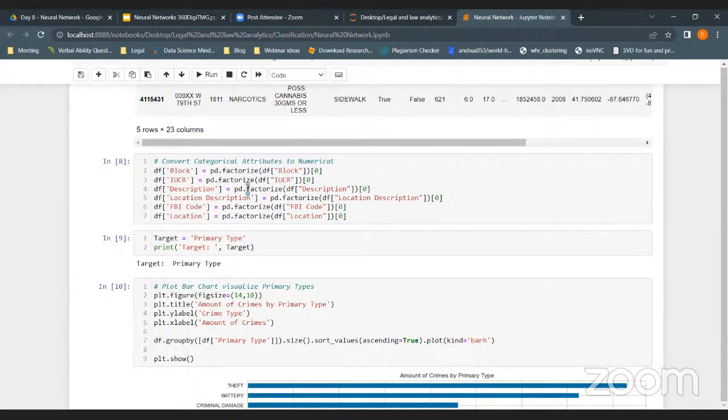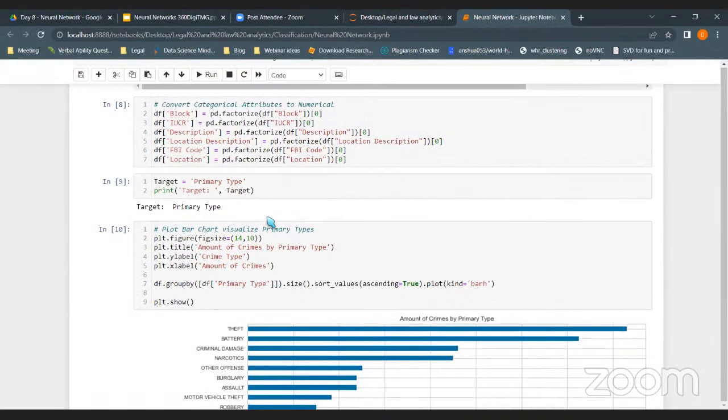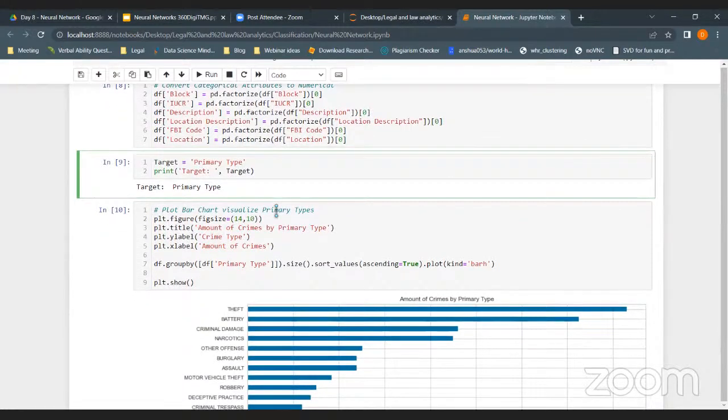Then I'm converting all the categorical attributes to numerical. For this, I'll be using the factorize method from pandas. Once this is done, I am taking the target as the primary type, meaning our output column will be primary type and the rest will be input.